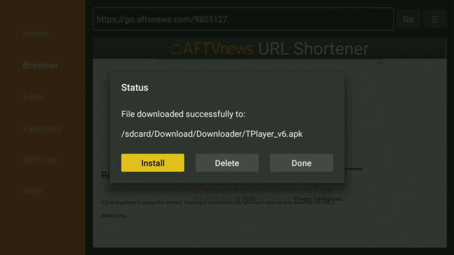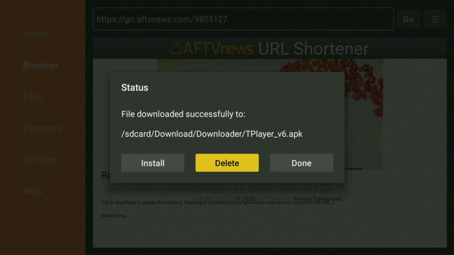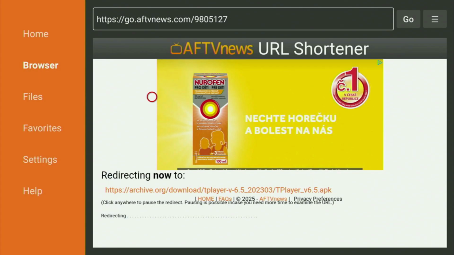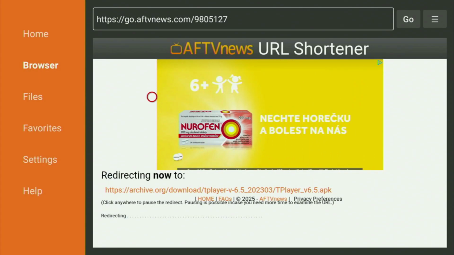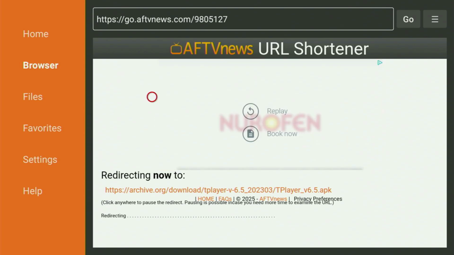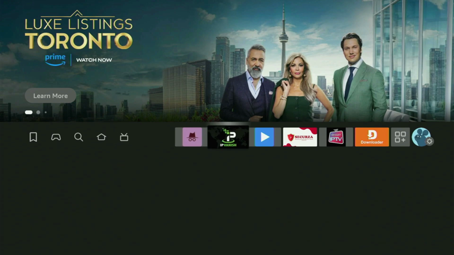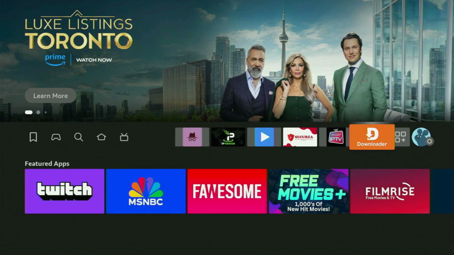And after it is installed, do not click on Open yet, instead press on Done, because this way you get an option to delete the installation files, as you don't really need them anymore on your Fire Stick device. So click on Delete and then Delete once again. This way you get rid of unnecessary files from your Fire Stick and save yourself some free space on your device. And that's really important, because by default your Fire Stick doesn't really have too much free space available anyway.